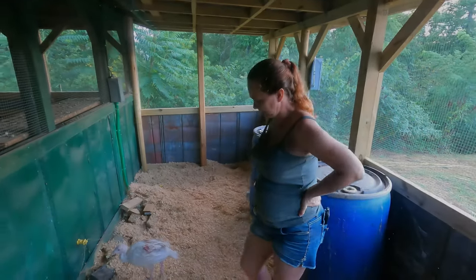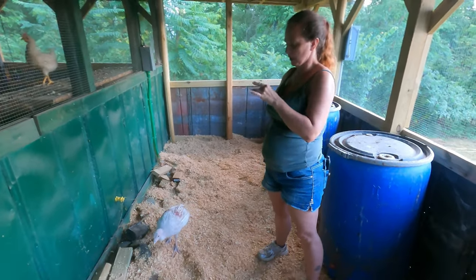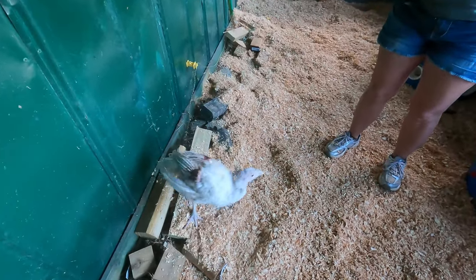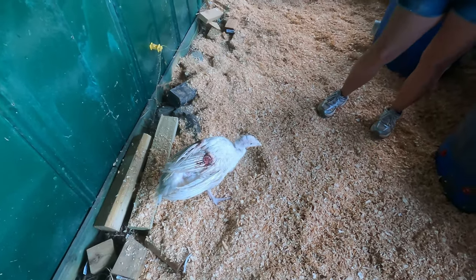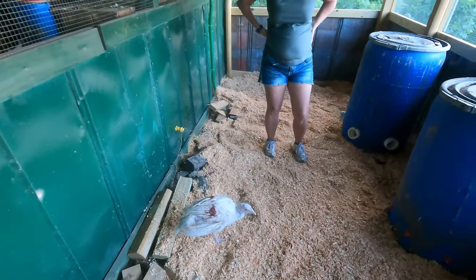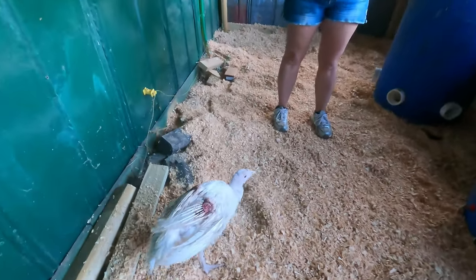Okay guys, we're trying to hurry and get this cage done. We came out this morning and our zombie chickens and our other turkeys were hurting this turkey. So we wanted to hurry and get this cage done and get him by himself so he can heal and get some medicine and stuff put on him. We've already sprayed medicine on him. So I guess they really are zombie chickens because they eating that one.